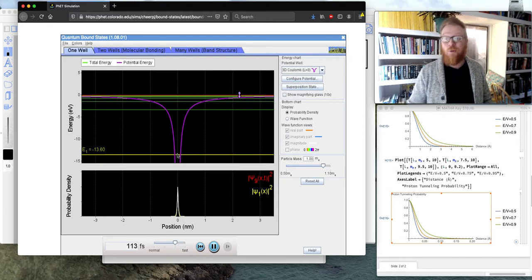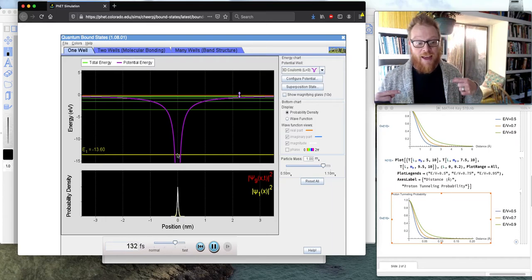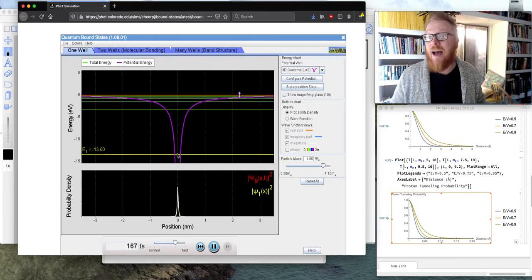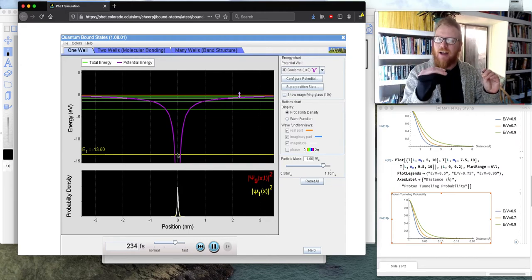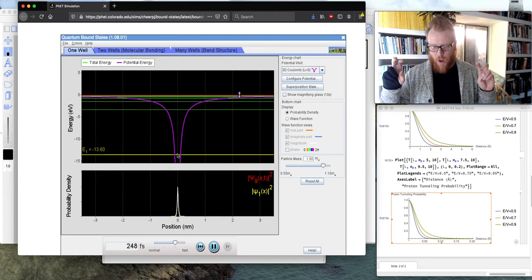So in other words, we still have a lot of things to consider in building up our wave functions to describe atoms. We haven't even included the fact that there is a positively charged proton keeping that negatively charged electron sucked into this potential energy well. So we're going to have to build that into our coming equations.